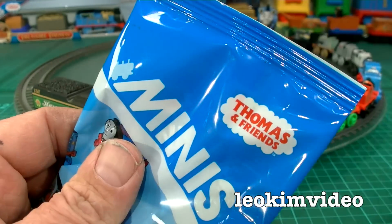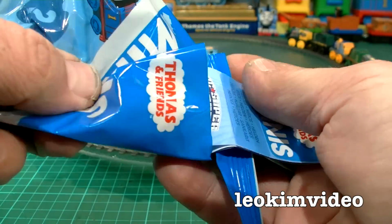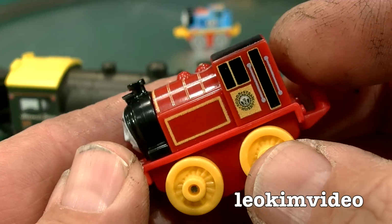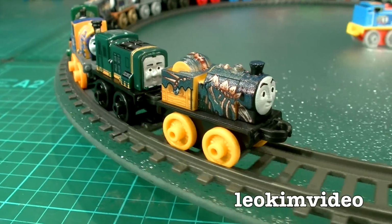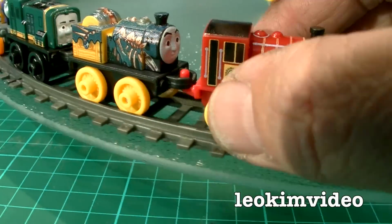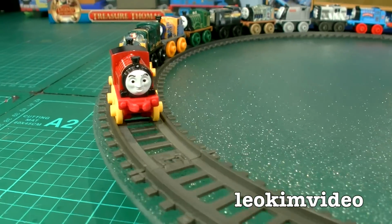Oh, number 51. I wonder who's going to be number 51, boys and girls. Anyone's guess, eh? It might be something beautiful. It might be something, well, it might be boring, I can tell you that. And it is Victor. It is just plain old Victor, but hey, plain old Victor, well, looks just like Victor. Nothing plain about that.